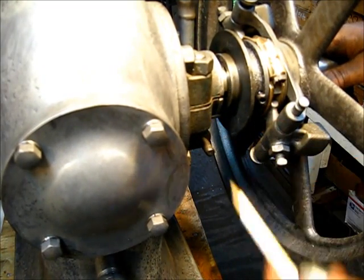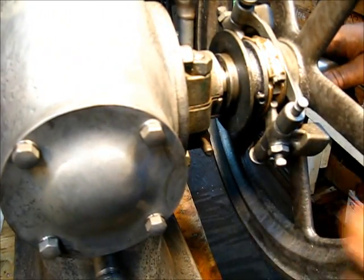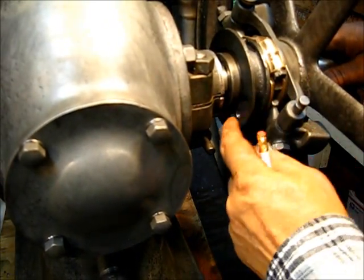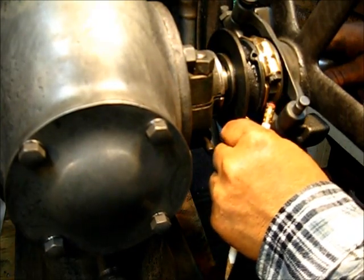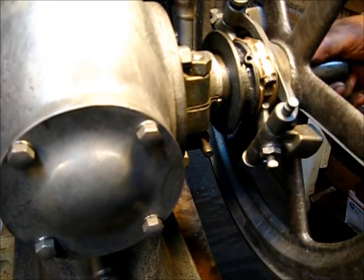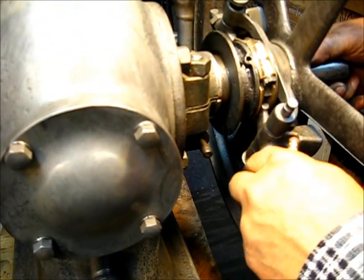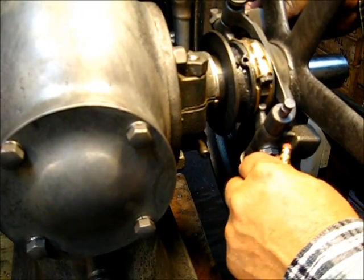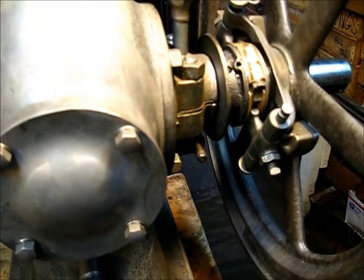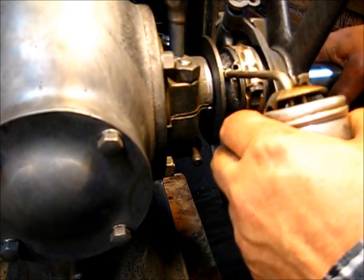Okay, talking about this governor system — I said it didn't go up there, and the reason is the hole in the back of this flange right here didn't match up with our pin down here. Put it right down there — now that can slide on up and make contact, and that's the way that governor works.